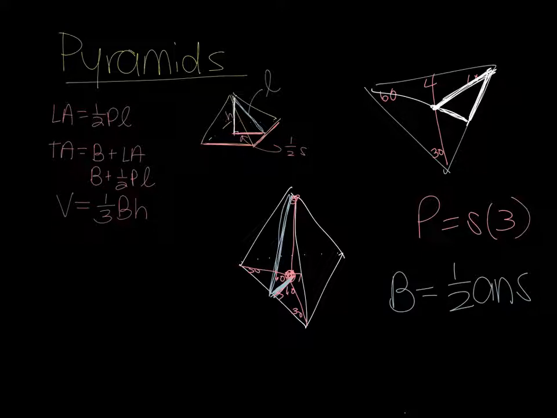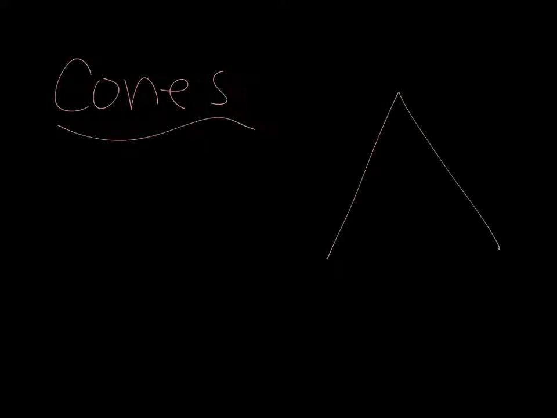Okay, questions? So that little triangle that's formed, this is going to be the apothem of the base. This is the slant height, and this one's the height. So that's the other little right triangle that's formed. And then cones, I think we get back to where it's easier, right? Pyramids are the worst.